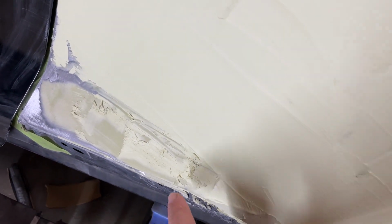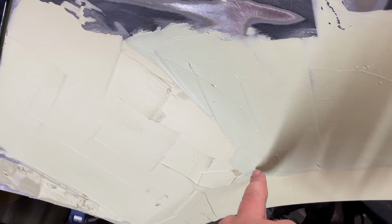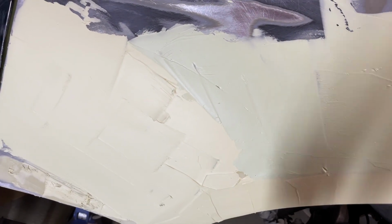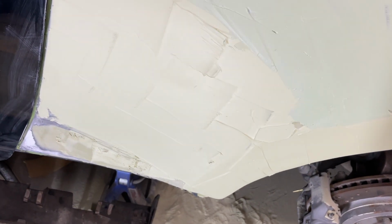With the skim coat, hopefully that comes out all right. And it started kicking off on me down here, so I'm gonna have to sand that off. Probably throw some on there. I think we'll be all right on that. We're gonna find out for sure. May end up having to just sand. Probably what I'll do is sand this down a little bit, and then throw a skim coat on here. I don't know. We'll see. First things first, get this sanded straight-ish and put a skim coat right down there and then block this out.